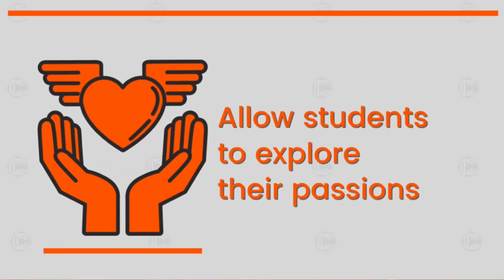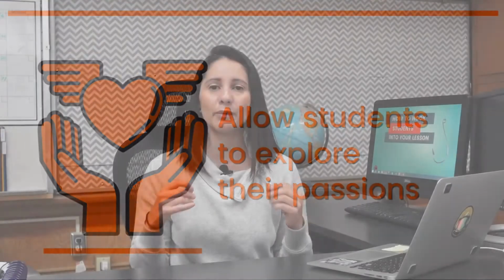And the last one is explore passion themes. If you're trying to get students to really be engaged in what they're learning, whether if you're trying to get them to write, to learn how to write, or to share, or to do an oral presentation, have them pick something that they're passionate about. If it's a passion project, they're gonna be way more engaged and more willing to do the assignment.